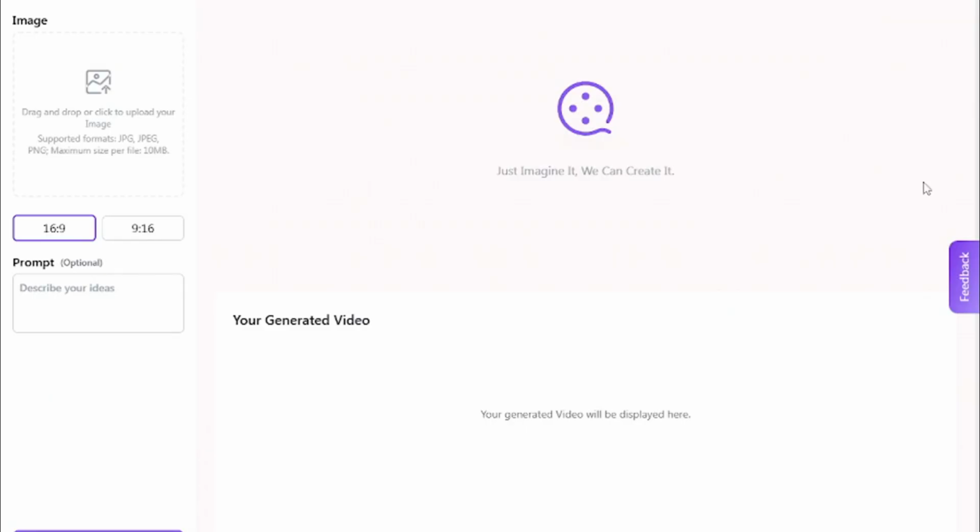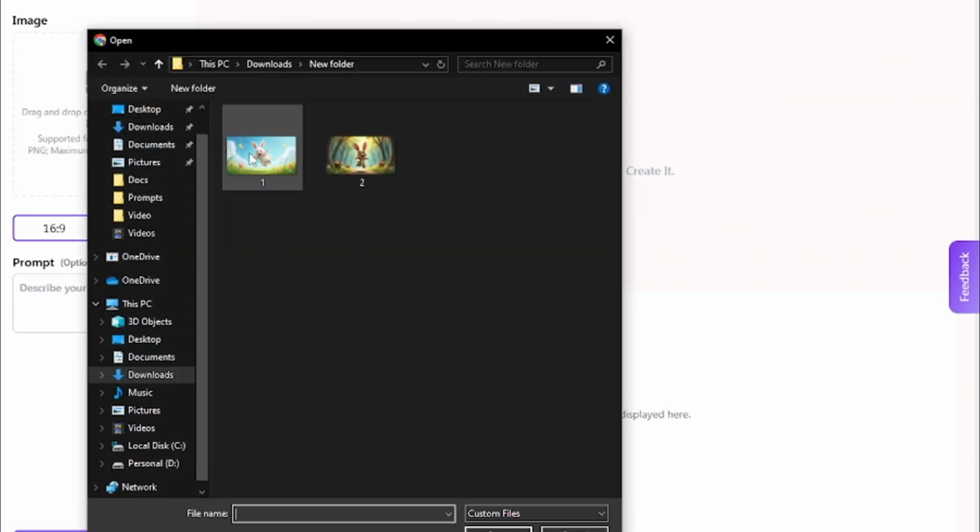Go to videomaker.me and sign up for an account. Once registered, log in to access the platform's features. This tool will help you create a video using the images you generated earlier. Start by clicking on the image icon in the interface. Here, upload all the images you downloaded from Krea AI. Ensure you upload them in the order they correspond to the verses of your rhyme for a smooth storytelling experience.